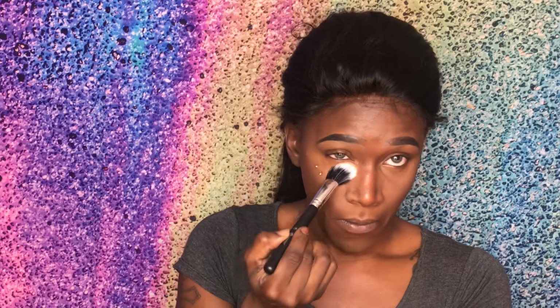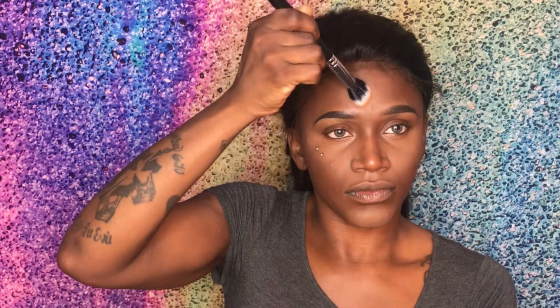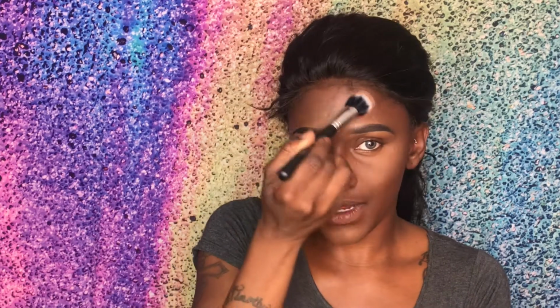Now I do use some white powders that are invisible, and I know that sometimes they give you a white cast at first, but it does go away. So I'm just patting this in. I do feel like I'm instantly getting matte. So I'm sorry, Riri, for talking junk at first, girl. You came through with my mattifying product, because I was a little worried, like, oh my God, what am I going to do about this shine? I'm not with this shine. So this is definitely an instant matte, because it took up all my oil.